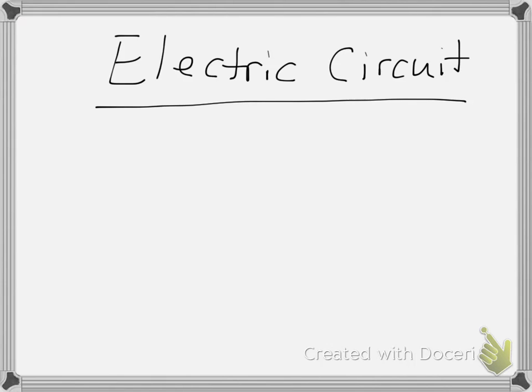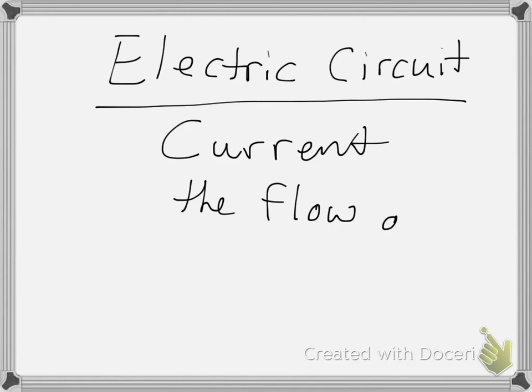So the main fundamental concept that we need to start talking about is that of current. So what is current? Well, current is simply the flow of charge. And while this is not necessarily how it actually works inside a copper wire, say, one way to visualize current is to imagine a pipe.